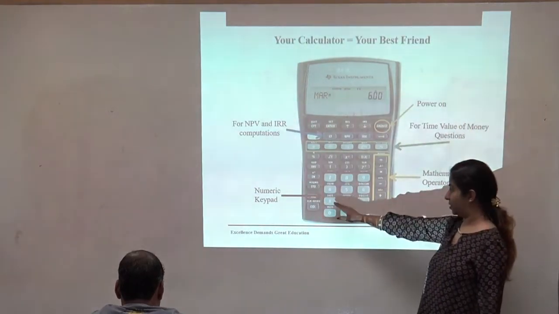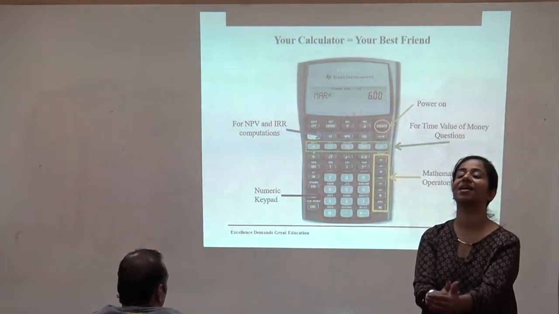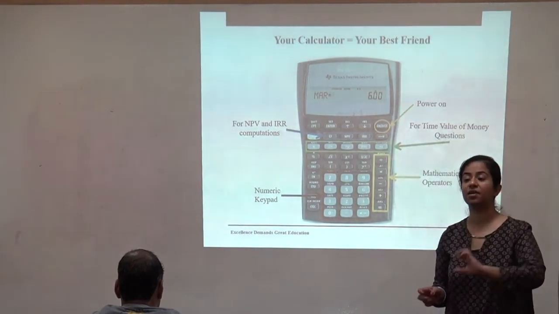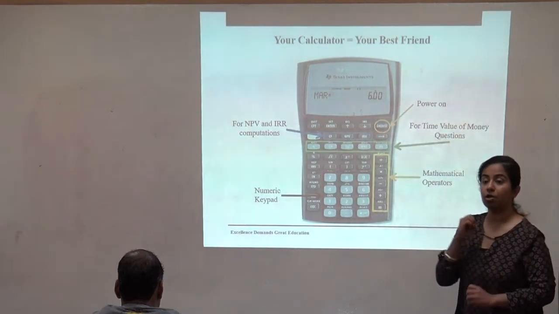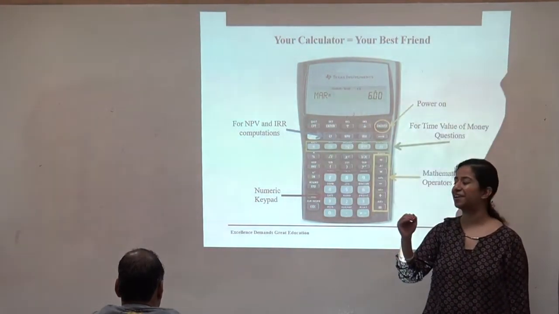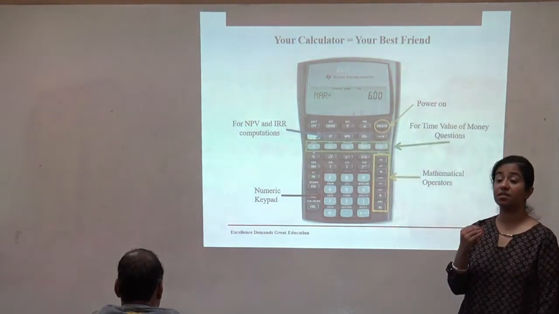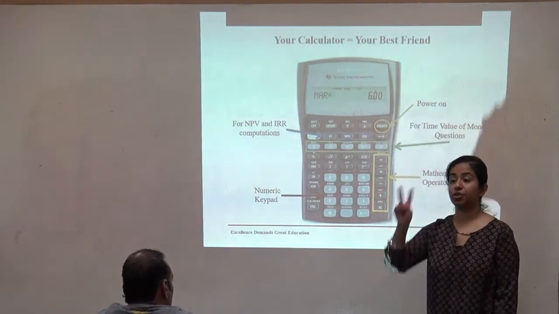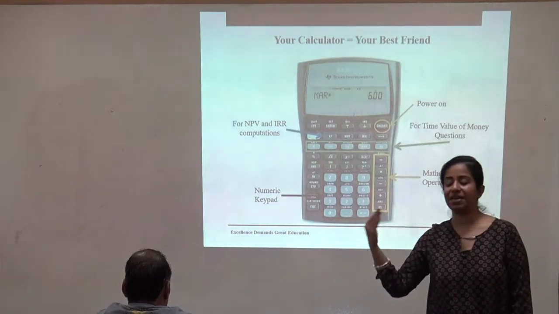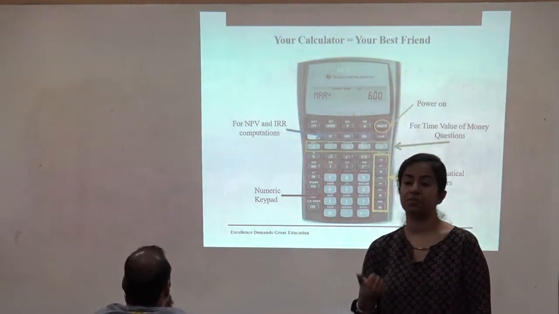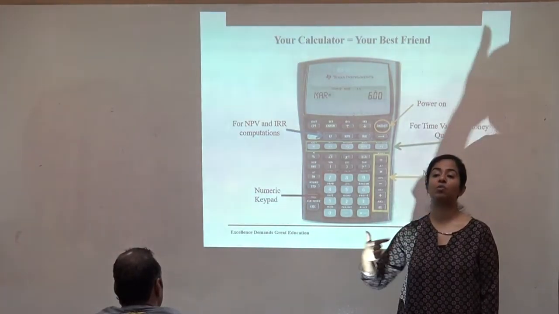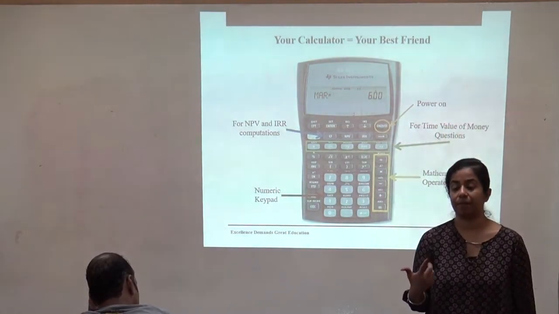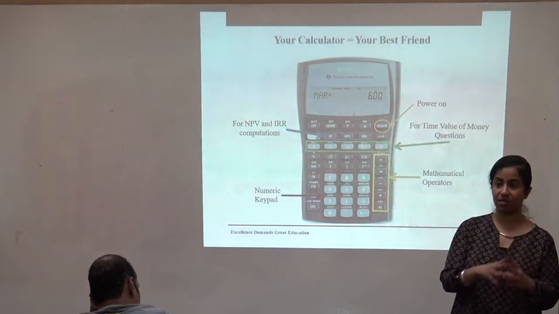Now, as you can see, your calculator has two types of text. Text on the button and text slightly above the button. Text on the button. So if I press, let's say, one, it will automatically type one on the screen. But if I want to access the text on top, which says date, then I need to press the yellow button, which is called the second, and then one. It will automatically take me to an application inside the calculator. Are we okay with this? So your calculator has dual functions. It can do things which is written on the button, and it can do things that are written above the button in yellow. Whenever you want to access a yellow function, you need to press the yellow button first. It's like a shift key on your keyboard.